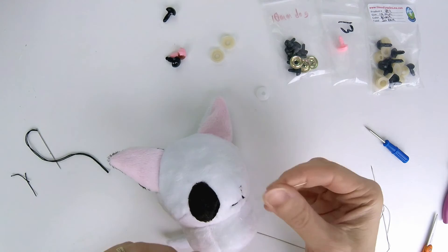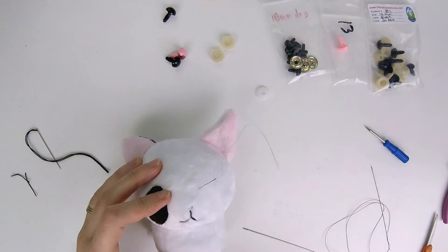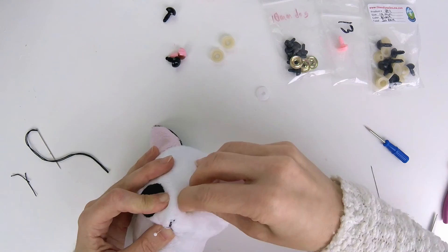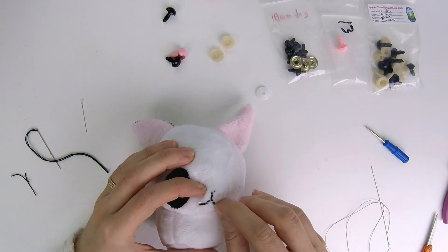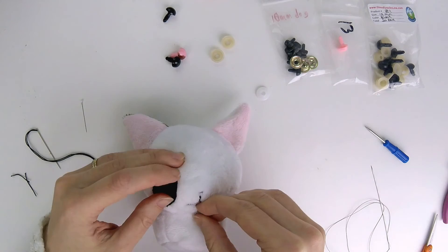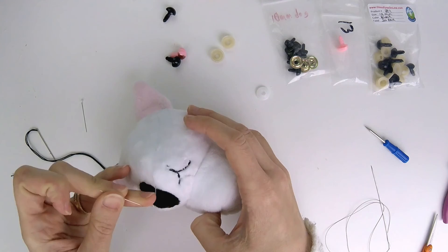I'm going to pick this light blue. First you want to get your pin and pull down the mouth thread to where you want the curve to be. When you sew in, you're going to stitch at that pin, making sure not to capture the floss. Pull the pin out, wrap the needle around the black embroidery floss — and you see that grabs it. Then you can anchor it down by stitching once more to the face fabric. I'm just exiting over here for demonstration purposes; I'd normally make the other side of the mouth over here. As you can see, it pulls it into whatever shape you want.